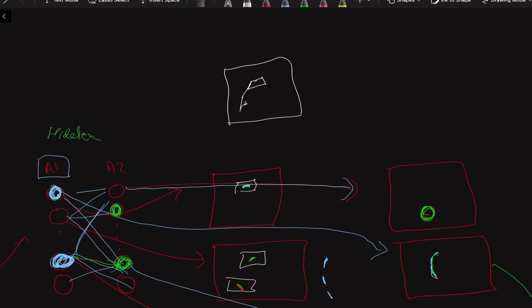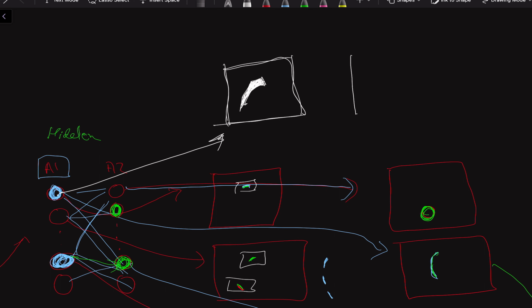Let's say this is the pattern we were looking for. Don't worry about the border, this thing is totally arbitrary. I'm just making it up so you'd understand what we're looking for. It's looking for exactly this, okay? If that node finds this in the picture, then it's gonna light up, right? But if it doesn't find it, it's not gonna light up.